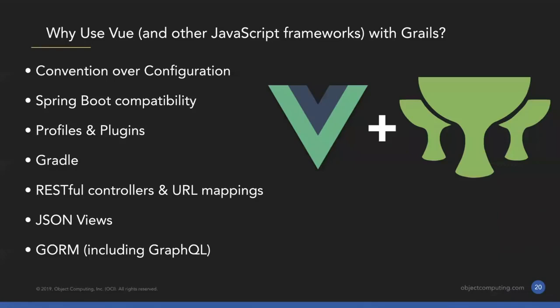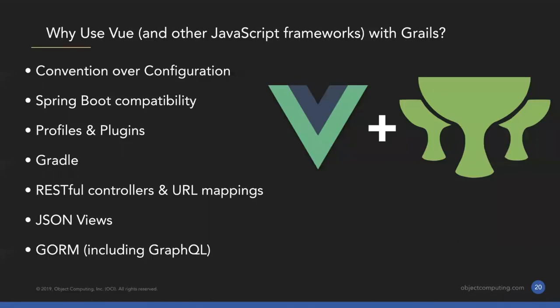So before we get into that, let's talk about why we might want to use Vue and other JavaScript frameworks with Grails. Now, I'm really talking about the angle of why should you consider using Grails as a backend for these things. I mean, Grails still has a lot going for it. The convention over configuration, the developer productivity, the fact that you really do have great compatibility with Spring Boot. The Gradle build tool gives you a lot of flexibility, especially when you actually want to start pulling in front-end related things. There's lots of cool Gradle tricks to make that more seamless.